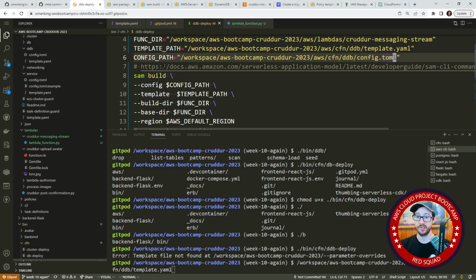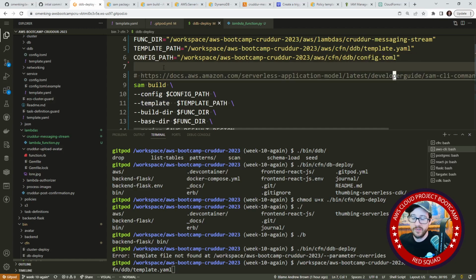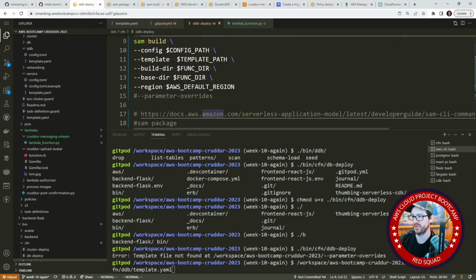But just understand that this is not our CFN toml. This is the SAM config toml. They look very similar. I designed them to be similar, and the reason was because I was using SAM a lot. I liked the SAM config toml, but we didn't have it in regular CloudFormation. And so basically, that's kind of what I've done, is brought that back in some sense. So that's where that inspiration actually came from.